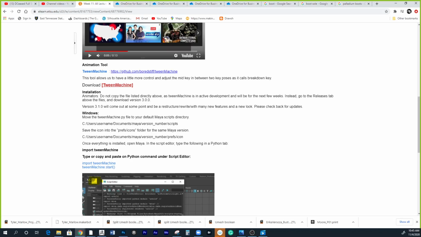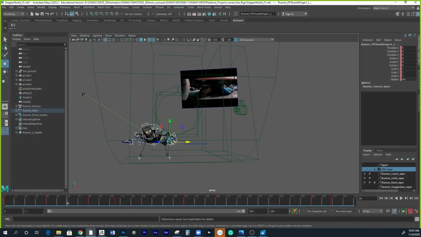For example, right here, if I select all the controllers, I can shift select and then give a favor. So when I move this toward the second key, the third key, it means the first key will take more time.